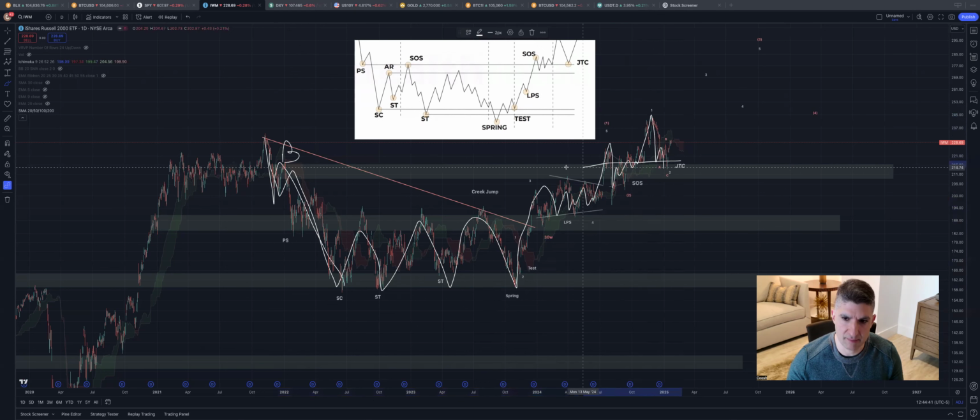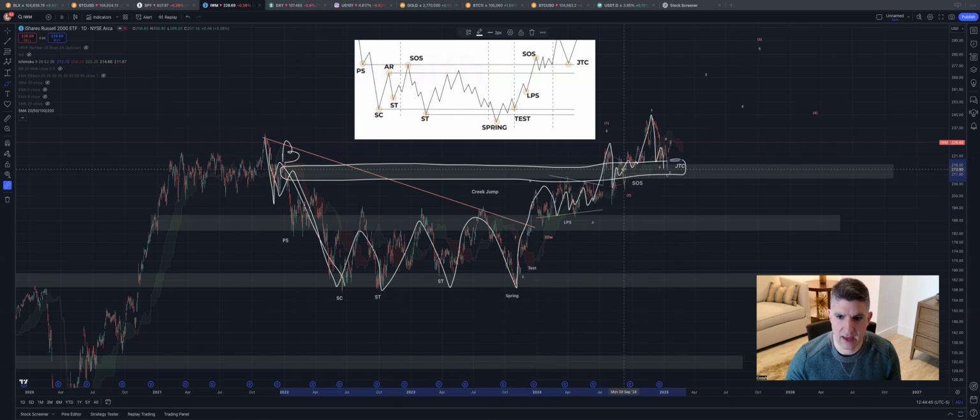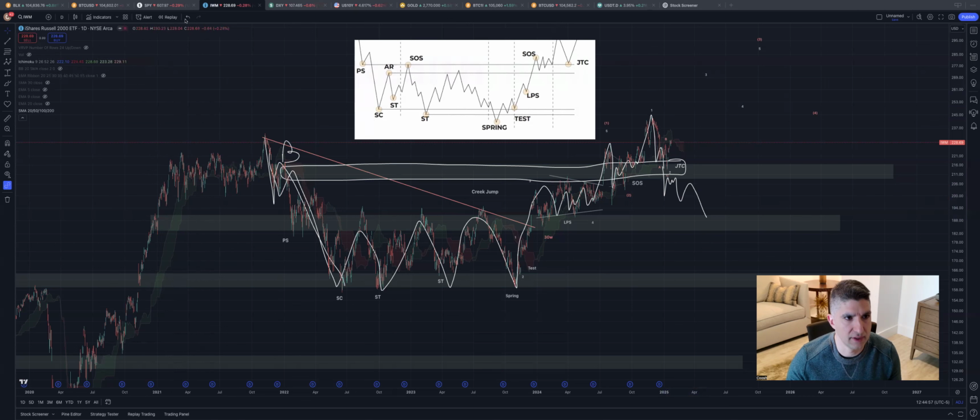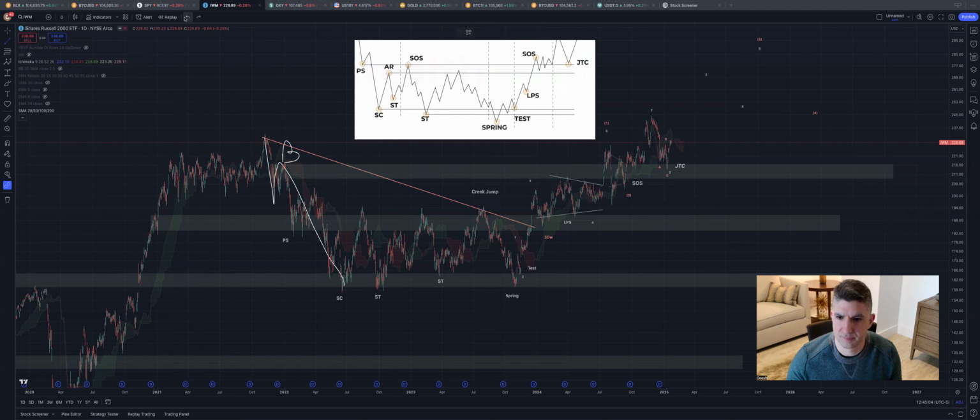And where is all this happening? It's above the B wave pivot. Okay. At no meaningful acceptance below it. Meaningful acceptance below it here would be bearish. That's not what's going on here. And so we have to operate under the assumption that, in fact, this is just a check back, like you see in my image to the top here. We have a check back to the sign of strength region.